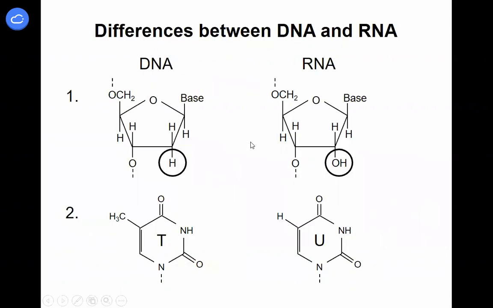So I talked about DNA structure last time and stability of the double helix. I'm not going to review that, so that's in the previous lecture. But now I'm going to move on and just go over some differences between DNA and RNA, and I'll try to show that in pictures rather than words. The words are in the course notes, so you can look at that.